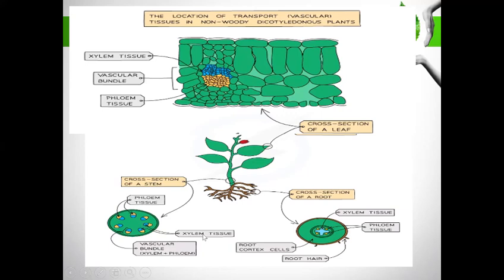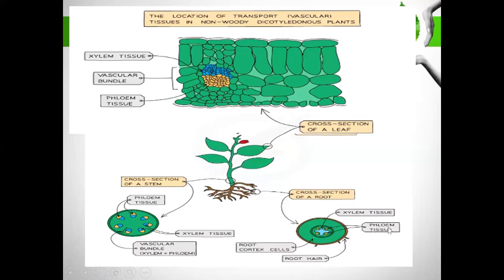If you are given the cross section area of a stem. Now if you are given the cross section area of a root, you can see in the middle the plus sign. Inside that, this is the xylem tissues, the innermost layer of the cells, the tubular cells. And the outer one, you can see here again the yellow, this is the phloem tissue.